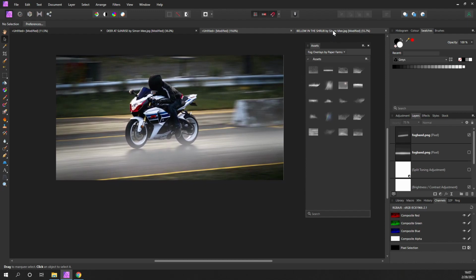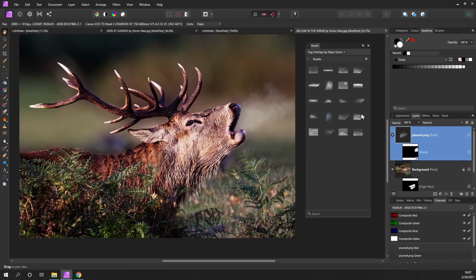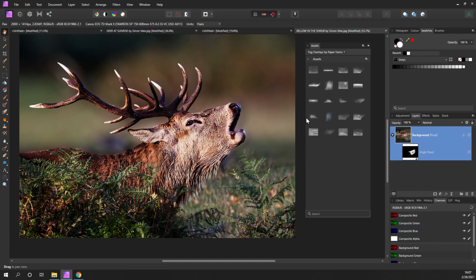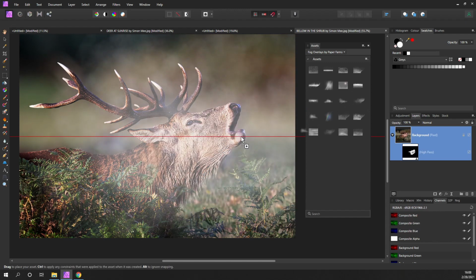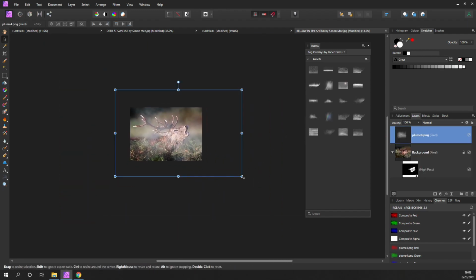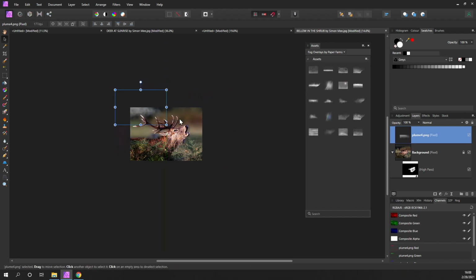And the final one I'm going to look at is this guy here. I've already done it. I've added a little bit of mist as a breath. So let's just delete that. That one was plume 4. There are different versions of plume. I'm just going to grab it and bring it onto the photo. Obviously it's way too big, so I'll reduce that. Bring it over. There we go.